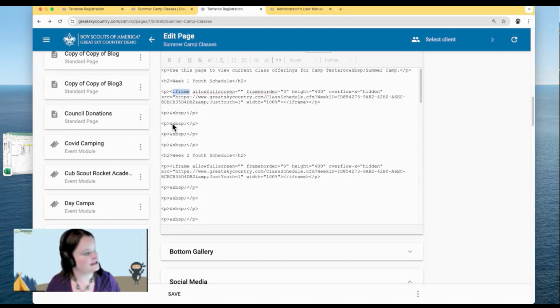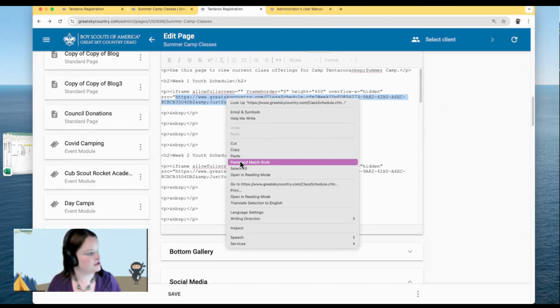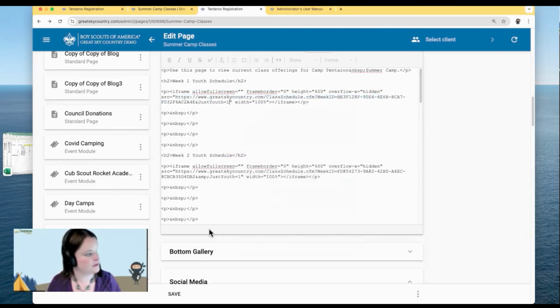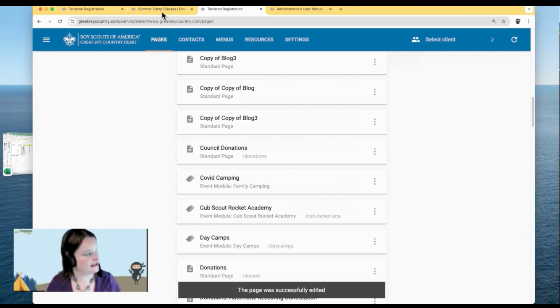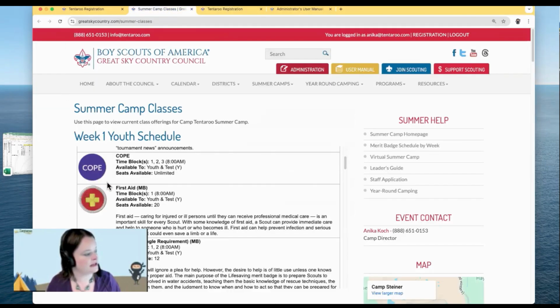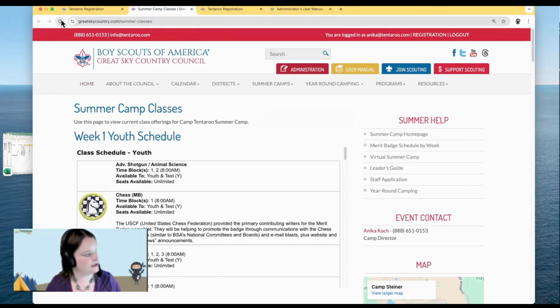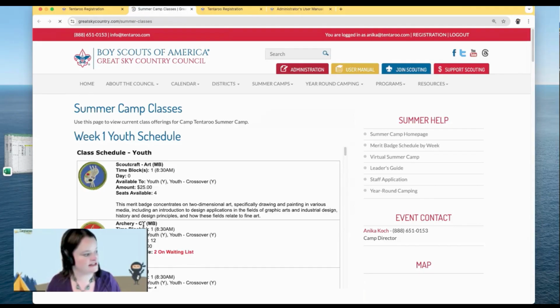And now here is my iframe code. And I'm going to replace the source code from last year, everything within the quotation marks, with my new code. Just swap that out and save. And now in my class schedule for week 1, you'll see that it is now this year's updated schedule.